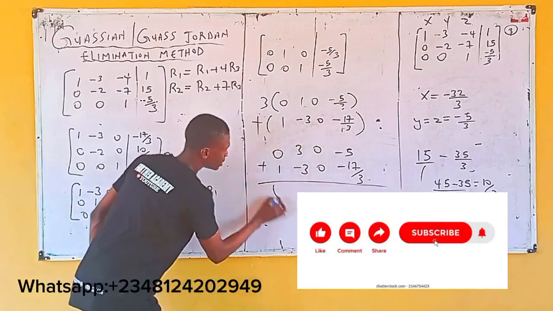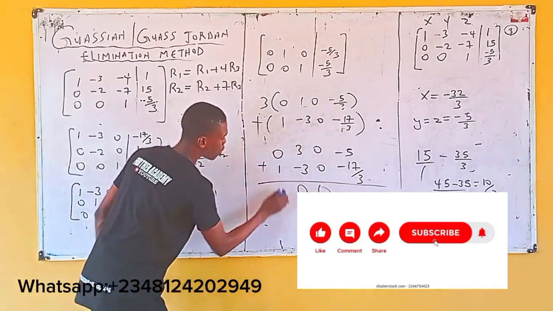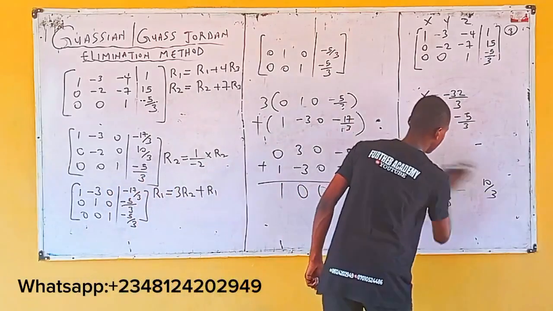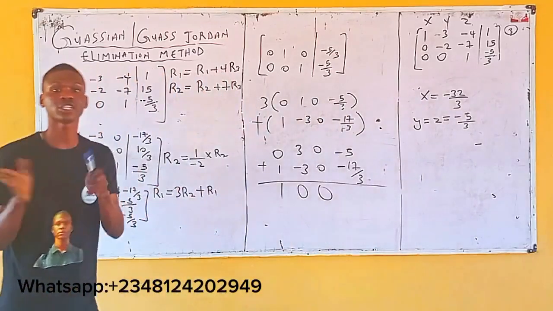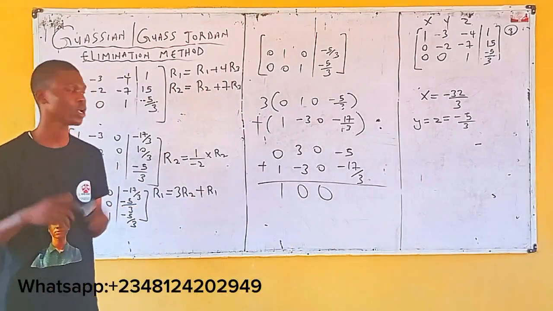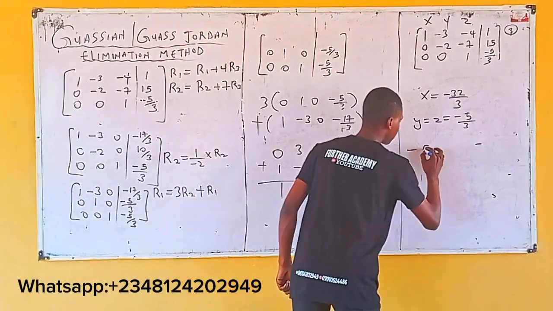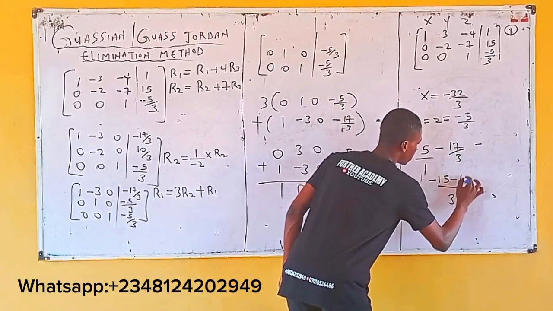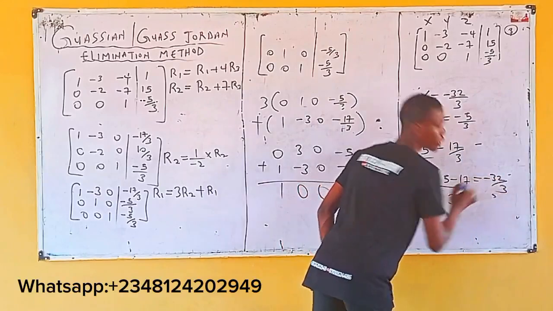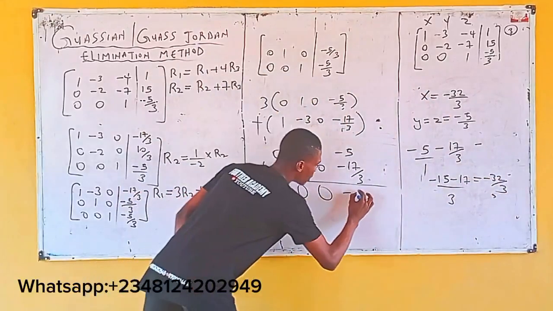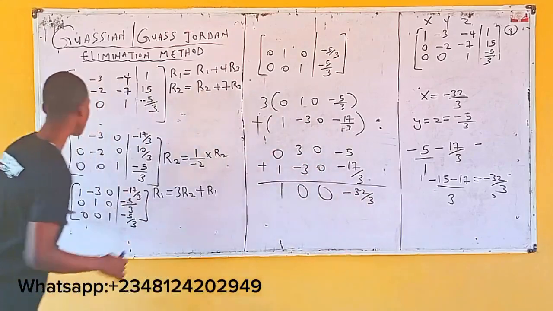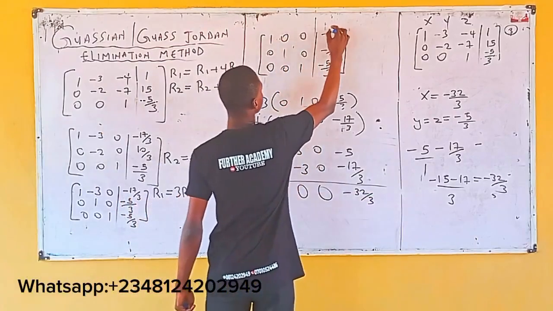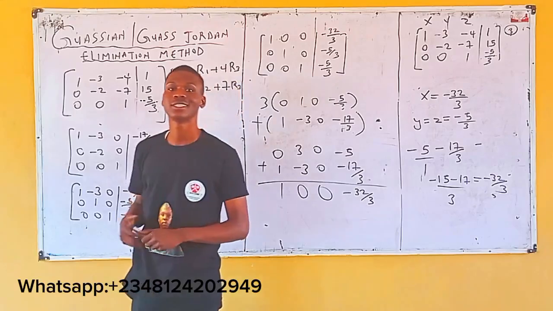Let's sum it up. What do we have? 1, 0, 0. What's the answer to this? -5, this should be -32/3. That will be our answer. That's all. -5, -17/3. This is 3. This is -15, -17, -32/3. So what do I have here? -32/3. So in place of your new row 1, substitute this guy. 1, 0, 0, -32/3, and that's it.